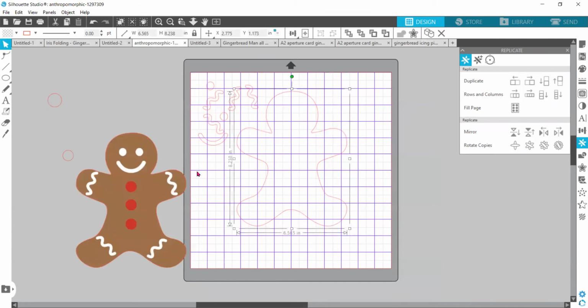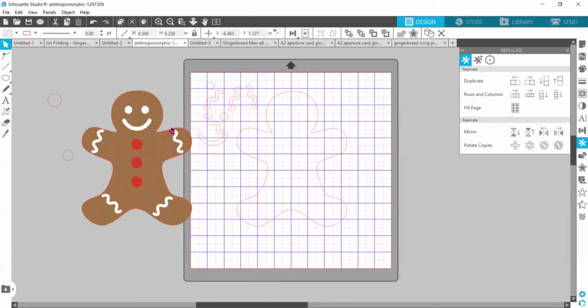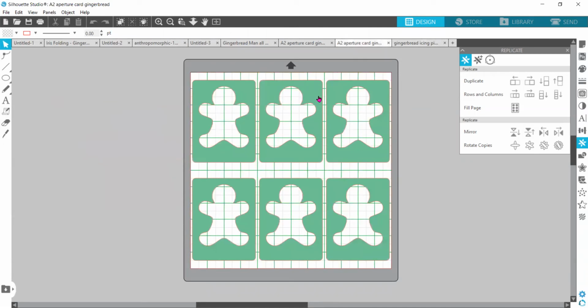Okay, what was I going to show you? Oh, I guess I'm going to come back over here for a second. You notice that I filled these images. You don't have to do that, but they're just a lot easier to see. Why it's this kind of gruesome green color, I'm not sure. But there we go. I like to fill my shapes because it's just easier for me to see what's going on.